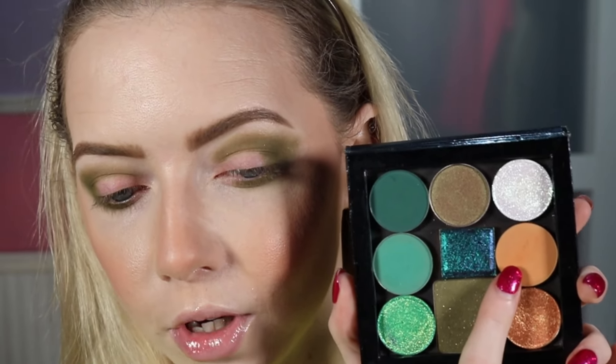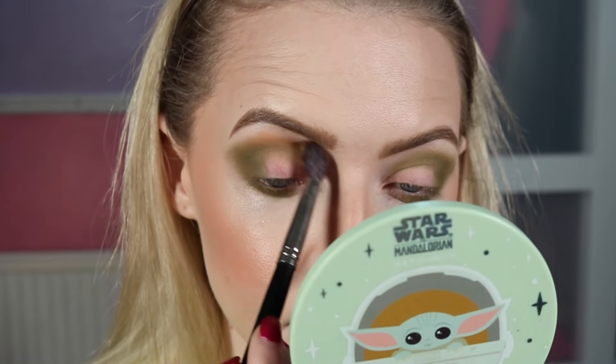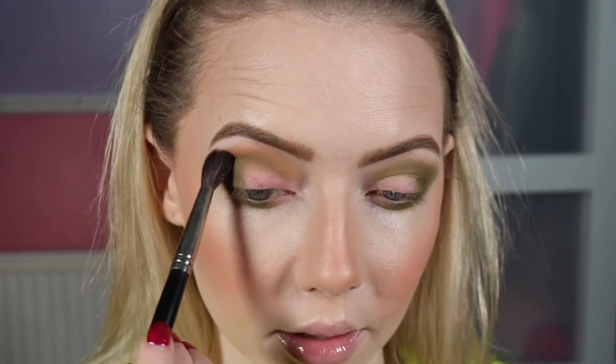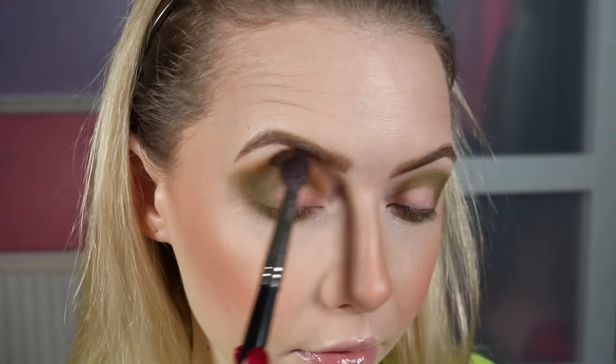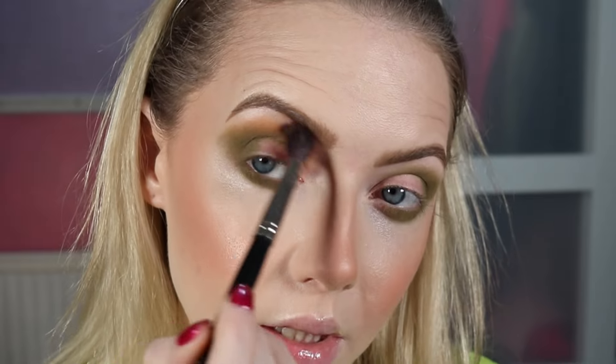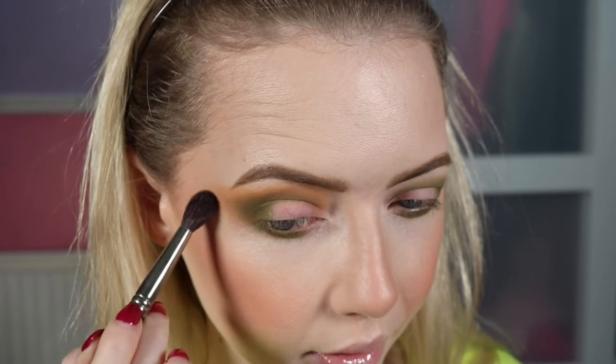So now that I have my shape going — the harsh lines are still there obviously — we're going to blend with Koi from Colourpop, this soft muted orange. I'm taking this on a big fluffy brush, a 6SS from Inglot, and we're just going to start fluffing that all around the edge of that green. I just want a little peekaboo of orange around the green. Go back and forward between the two shades if you blend away too much of the green — add a little bit more and then go back in with the orange. I'm just going to slowly start to pull the orange out with that green.